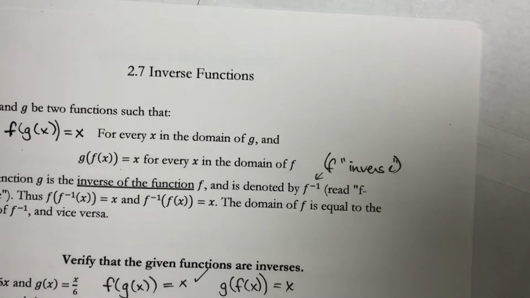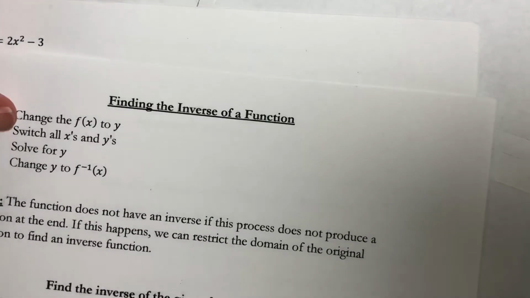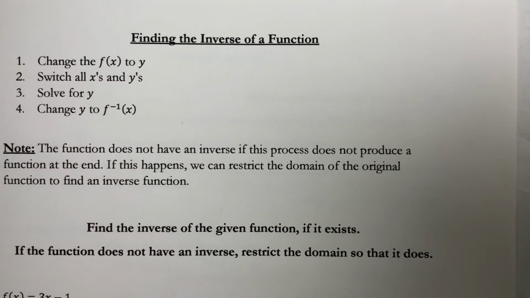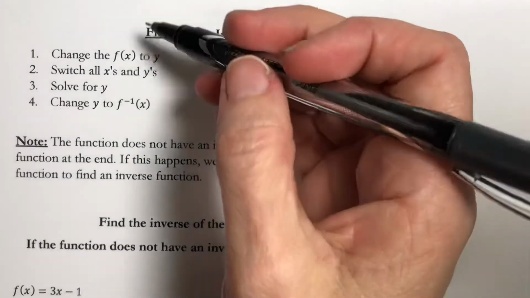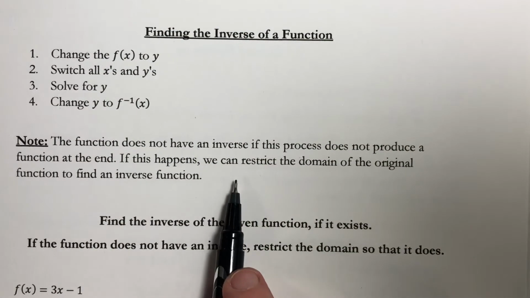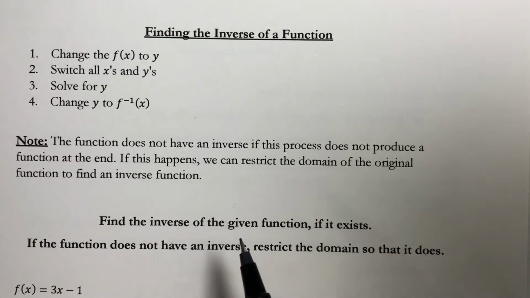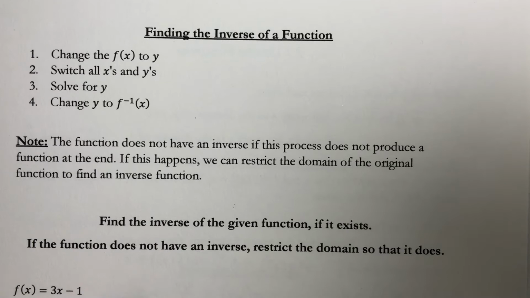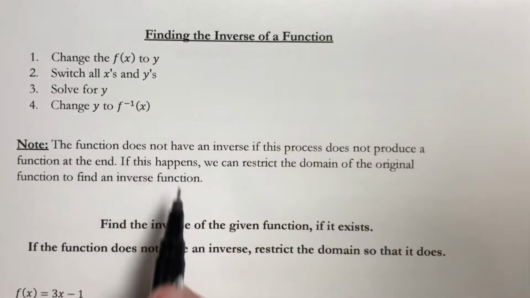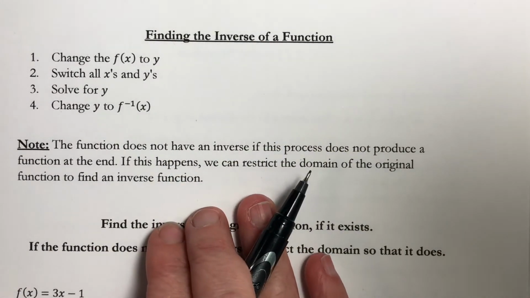Okay. Now, one of the things we're going to be doing is finding the inverse of a function, and there is a process for this. The process is fairly easy. One thing I do want to point out before I talk through this is that not every function has an inverse that is also a function. Sometimes we're going to have to restrict the domain so that we can find an inverse. Here are our basic rules. I will get much more into this in a little bit.